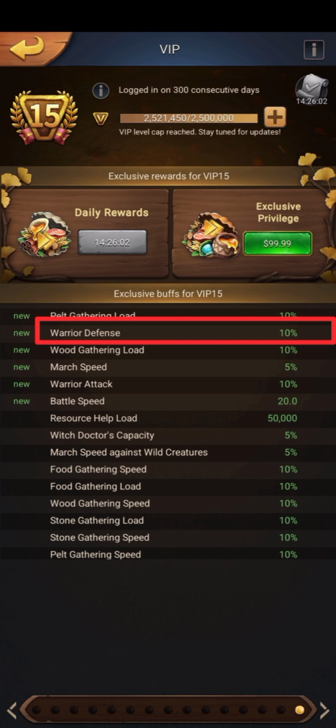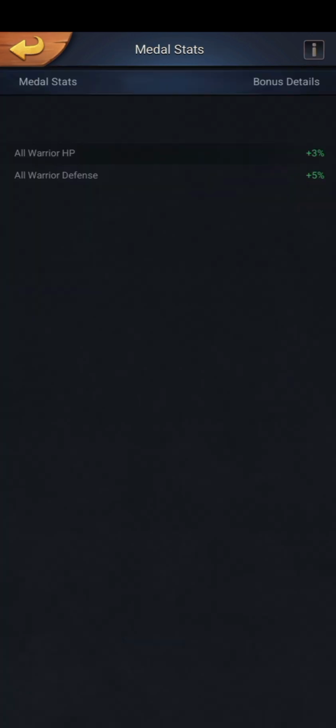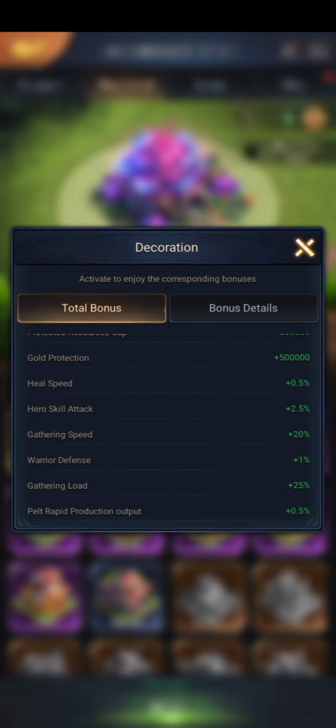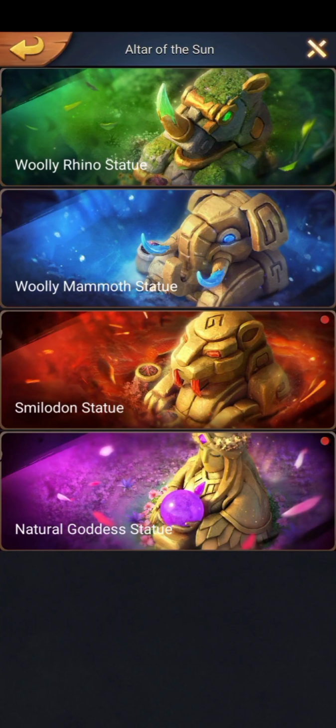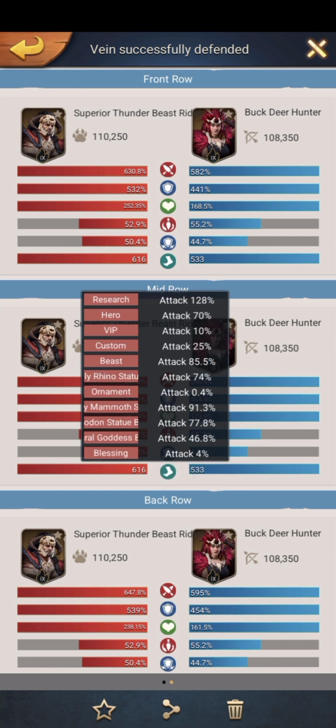By applying a defense buff, troops become more resilient and less vulnerable to enemy attacks, making it easier for them to survive battles or endure tough encounters. That's why you need more defense when battling the enemy for a high chance of winning. But defense and attack buff are almost the same in their usefulness in battle. That's why we will proceed to the next stat, the attack buff.